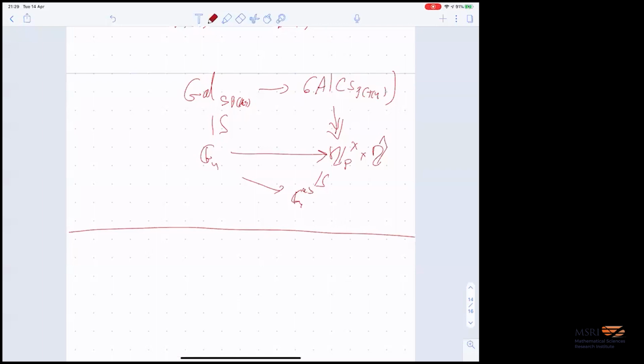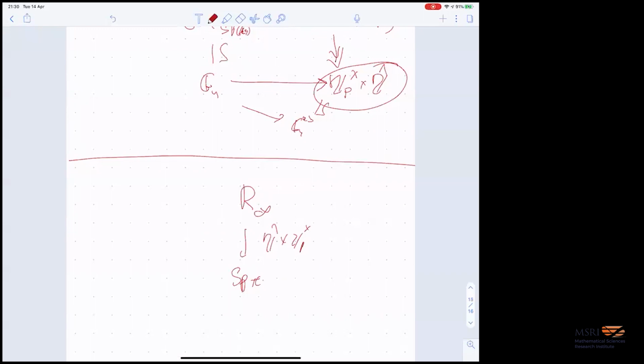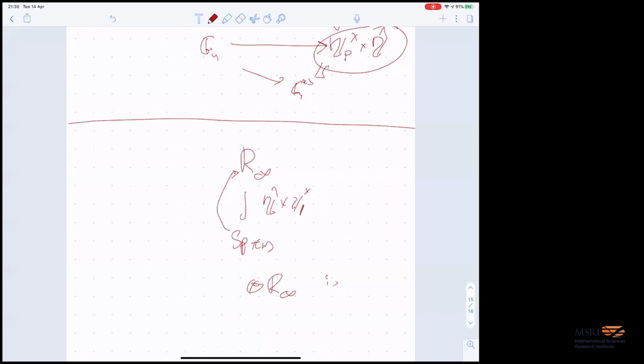One of the great things that you can do with extensions is descent. Now, all those finite extensions indeed satisfy descent, in the sense that you can base change to them and then go back using the group. But you can take the maximal extension, the one that corresponds to all of this together, I call it R infinity. You can say, can I now study things in the TN local category by working with modules over this and then go back with the group? To be able to do this, you need to know that the tensor with R infinity is conservative. Otherwise, you lost some information. And this is something that we still don't know.